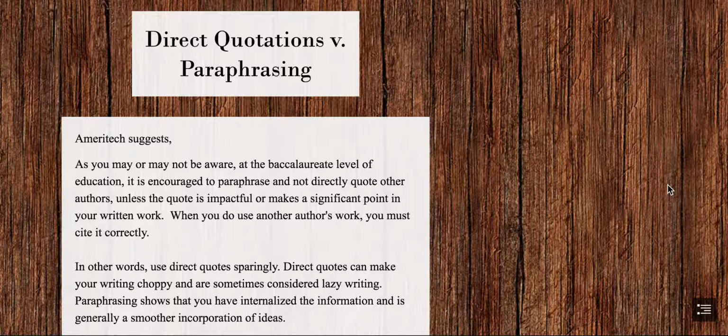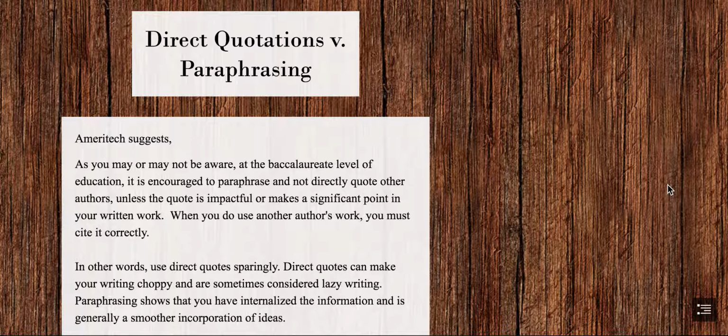I like to say that direct quotes are like pepper in cooking. A little bit of pepper goes a long way. If you're writing, for example, a seven-page essay, I might use up to two direct quotes, but not much more. Now, this is not a rule that's set in stone. For example, the essay I'm working on right now, just in my introduction, I've already got three direct quotes.